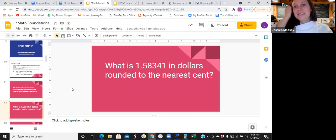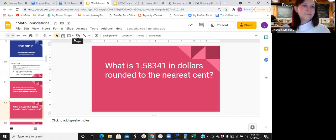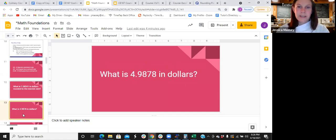But let's try some examples with money, dollars, cents. So what is this in dollars rounded to the nearest cent? 1.58341. $1.58. Nice job. That's exactly right. Perfect. Is that what everyone else was getting? Good. I don't see anyone shaking their head at me.